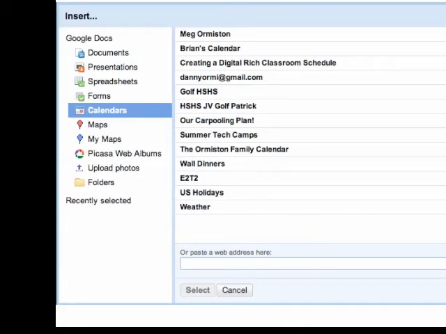Okay, so this is back to which calendar would you like to insert? So you have to pick out your calendar, and that's the one that's going to go to that page. So let's say that you teach multiple sections. You might have a calendar for each period, and then a web page for each period, and then you can embed that specific calendar on that specific page, which really works out well. So here you would see period 1, period 2, period 3, and so on and so forth.